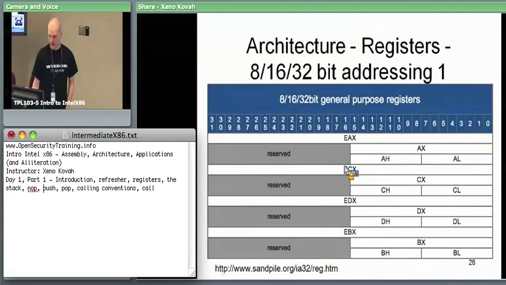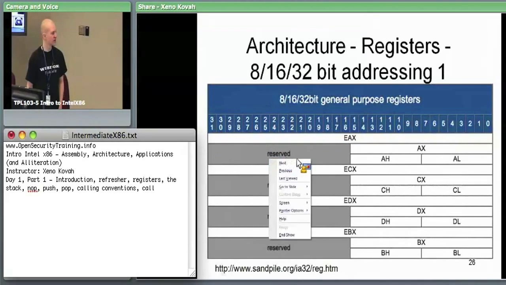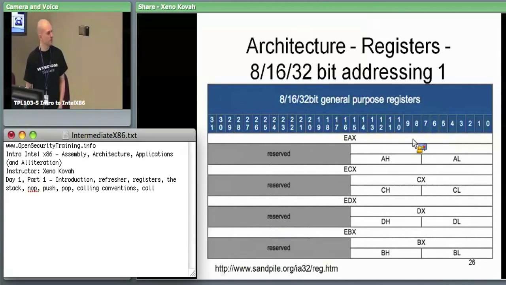All right, so getting into their names and sizes a little bit. I've been talking about EAX, ECX, et cetera, thus far, and those are our 32-bit versions of the registers, so 0 through 31, 32 bits. Originally, Intel was 16-bit, like I said. So in the beginning, there was AX: A for maybe accumulator, B for base pointer, C for counter. So there was AX, BX, CX, DX, and they were 16-bit versions of the registers. When they moved to 32-bit, they tacked on this E and extended AX.